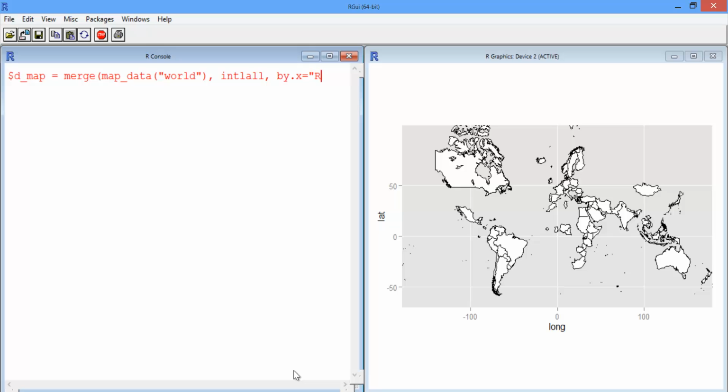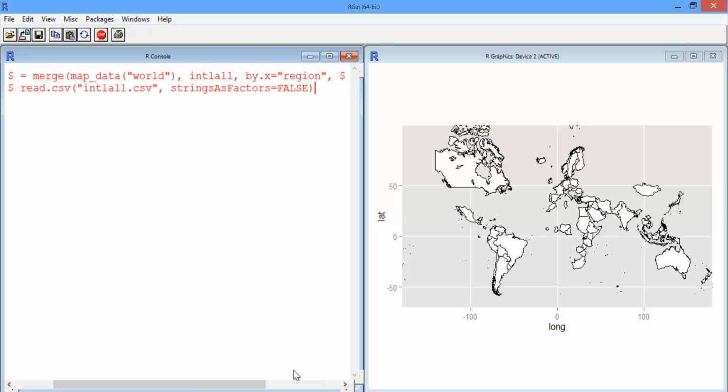It's called region in the world map data, and it's called citizenship in the MIT data. All right, now we need to do the reordering again. So let's just press up a few times until we find it. There it was. So there's the reordering command. Okay, and we should be good to go now. So let's try plotting it.